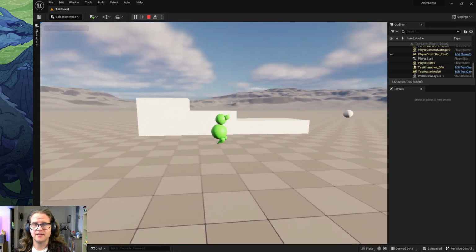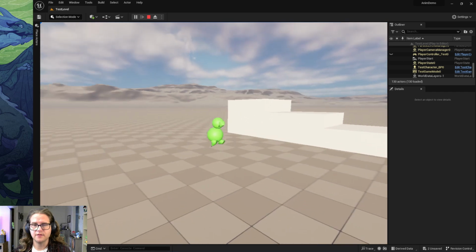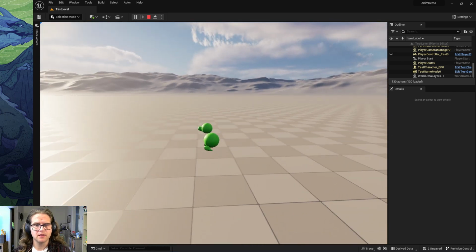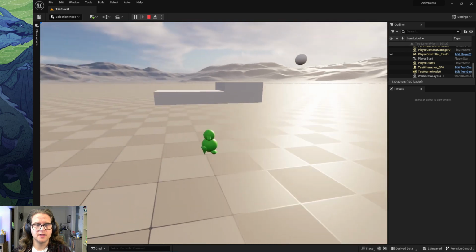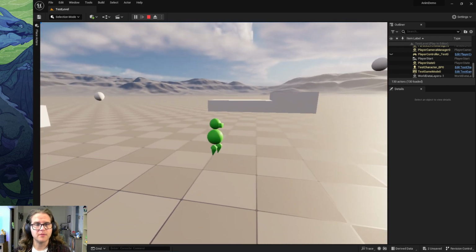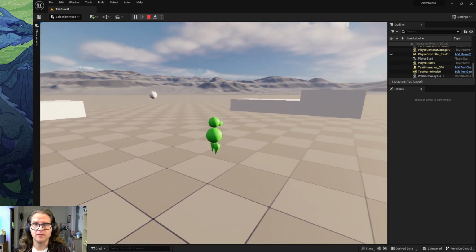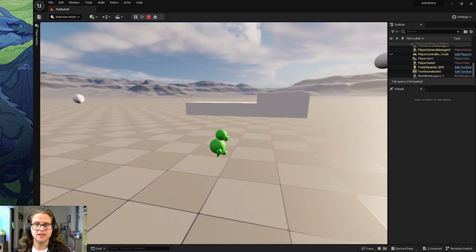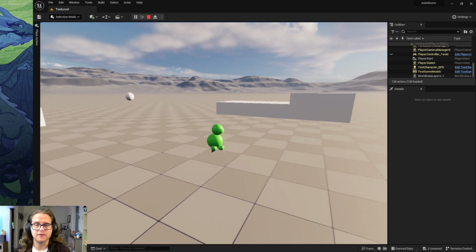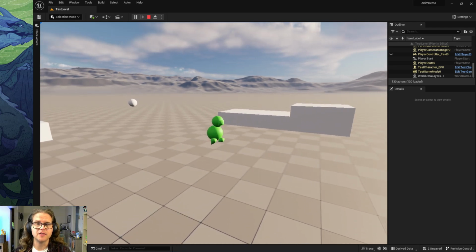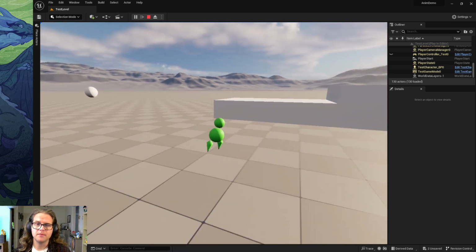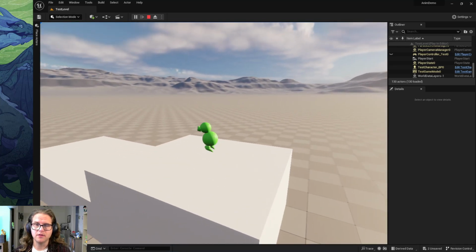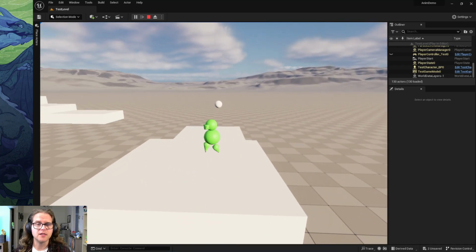Yeah. See, now the landing has a little bit more oomph to it, right? And that feels a lot better to me. So this is a lot of stuff that's part of animation implementation, is checking these blend times and seeing that just changing that blend time made this feel a lot different, even though the animation is the exact same. So this is why it's great to learn this stuff, so that you can make the animation look like you intend it to.